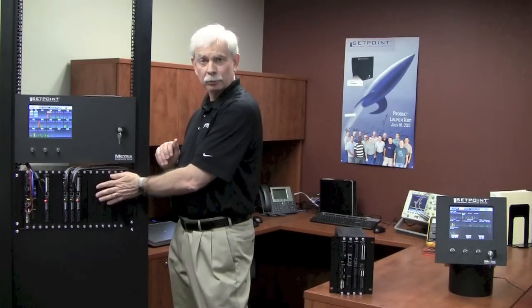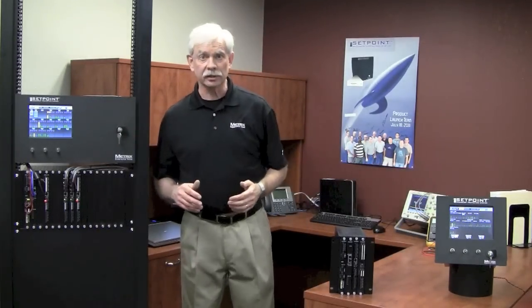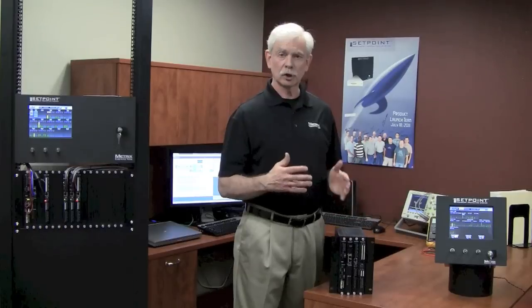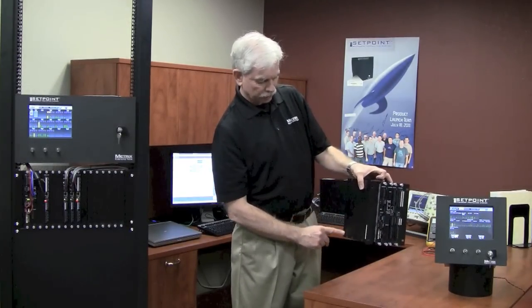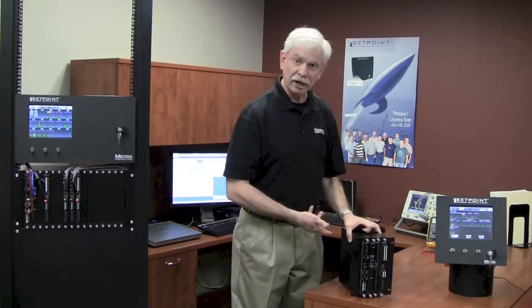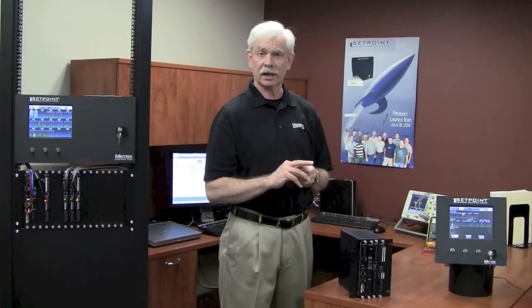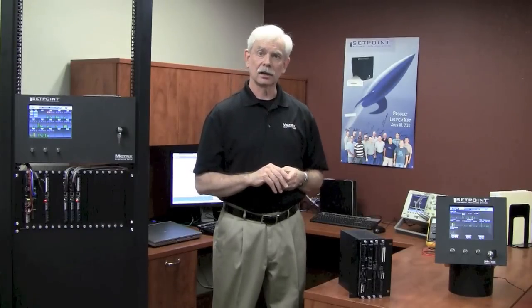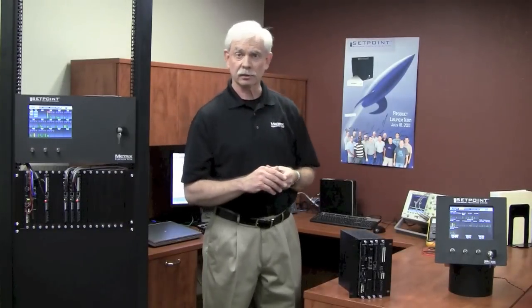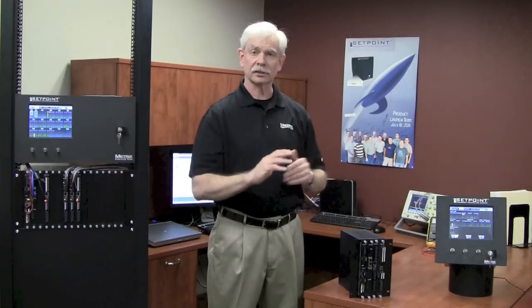Here we have a 19-inch EIA type rack mounting. This type of rack can be mounted in a panel cutout that's typically square. The larger racks can also be mounted in a panel cutout, and the four-position rack can as well — but it's more typical to take the brackets on the front, mount them on the back using the holes provided on all rack sizes, and bulkhead mount the racks. The rack can mount against a wall or the back of a panel. Many customers prefer that mounting because it doesn't take up room in the front of the panel — they may be using a touchscreen display or an HMI from another part of the instrumentation system, and prefer the Setpoint rack located elsewhere.